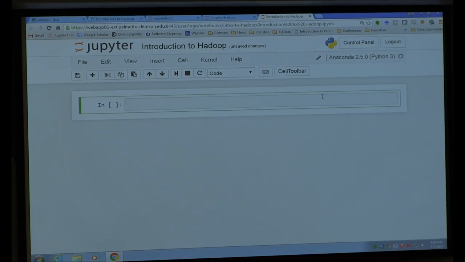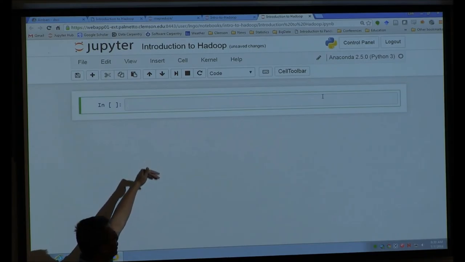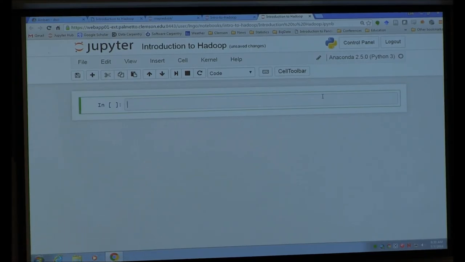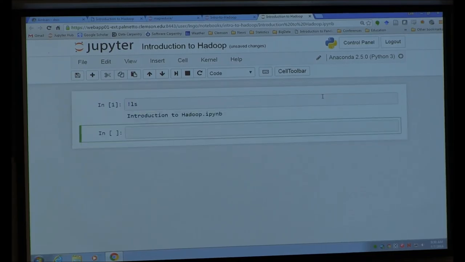So the Jupyter notebook allows you, so basically this is a Python notebook. Today is going to be how you do Hadoop MapReduce with Python. But the nice thing about the Jupyter notebook is that you can also execute Linux commands within this notebook by prefacing it with an exclamation point. So if you hit exclamation point ls, that should show you the content of your current directory. You have to hit shift enter for it to run the command. You can use shift enter, alt enter, or hit this button, the run shell command.